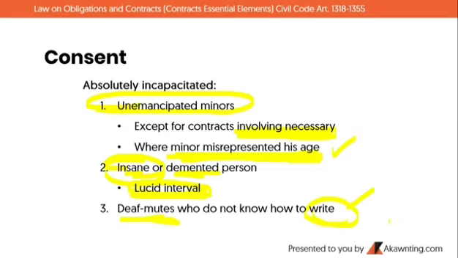Okay, makakalimutan na nila. So, very specific po tayo dito. Deaf mutes who do not know how to write. Okay, so tinanong ako last time ng estudyante ko, Sir, paano kung deaf mute who do not know how to read and write? Okay, so magpo-fall pa rin siya under number 3. Okay, so yung ano pa nga lang, who do not know how to write. Paano ba kaya kung who do not know how to read and write?